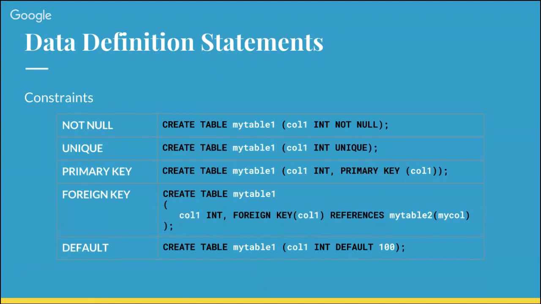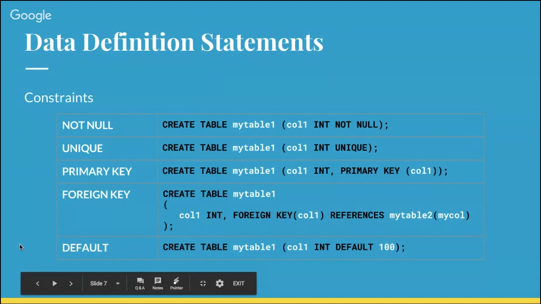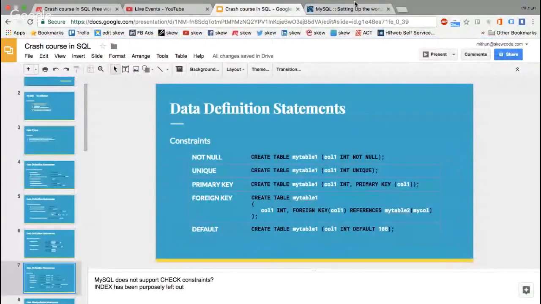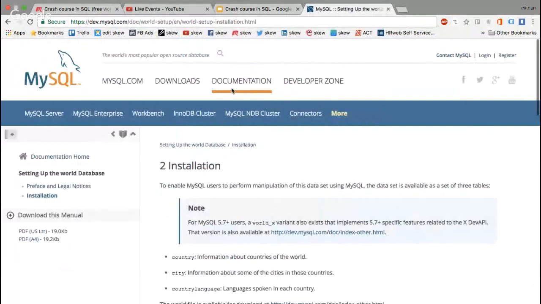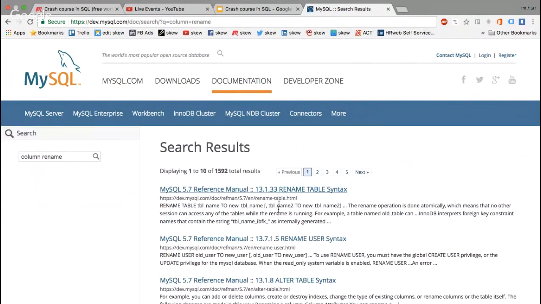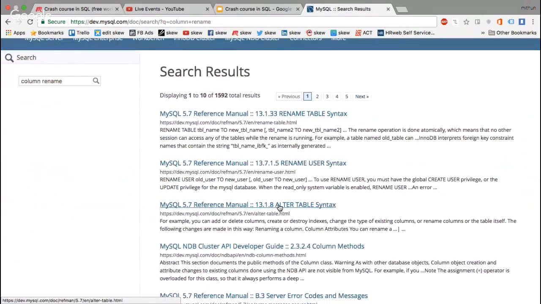One second. Just getting a couple of questions here. So Vivek, one of our viewers, is asking, can we change the name of the column? Yes, we can, I believe. I'll have to look it up, but generally you can add a new column with the new name and delete the old column. That's how I've done it. Is there a column rename? I honestly don't remember if there is a column rename. Let me just check the MySQL documentation. It's actually the best part about MySQL. So say column rename. So there is alter rename table.